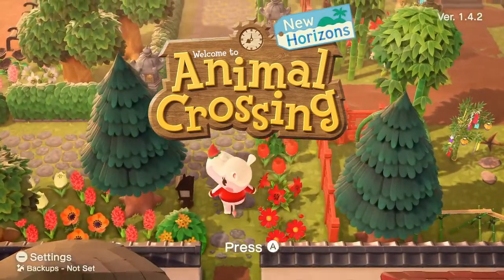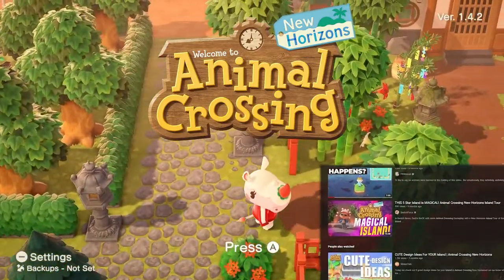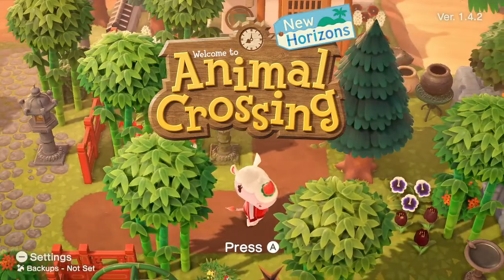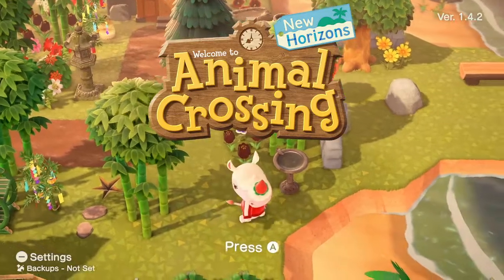If you're new to the world of Animal Crossing, it can be a little overwhelming at the start. I mean, there are thousands of screenshots and videos of these amazing 5-star islands that look like cities. They look like real-world places, and honestly, I don't know how people do it. It can be a little bit discouraging at the start.